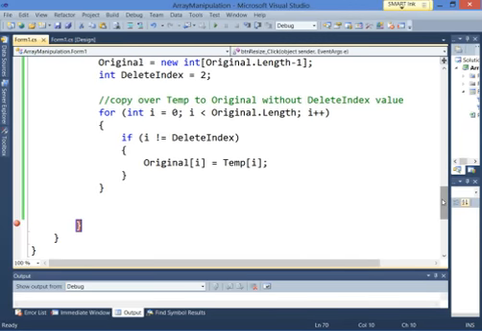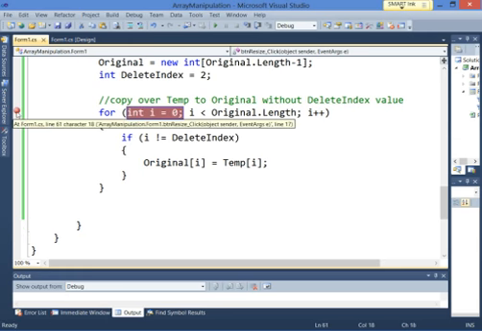Should we step through it? Let's take a look and see what's going on. I've got a problem, don't I? Can anyone figure out what's going on? Let's take a look. Can I just do it this way?